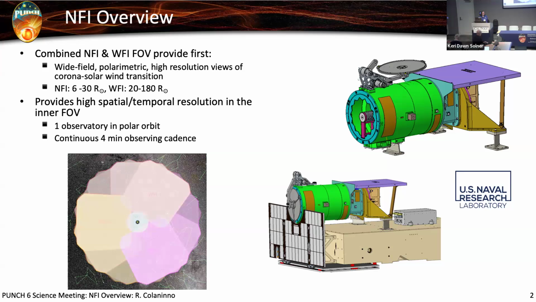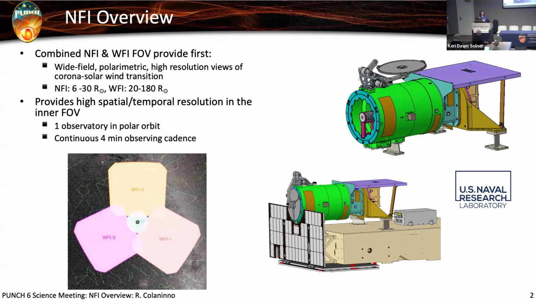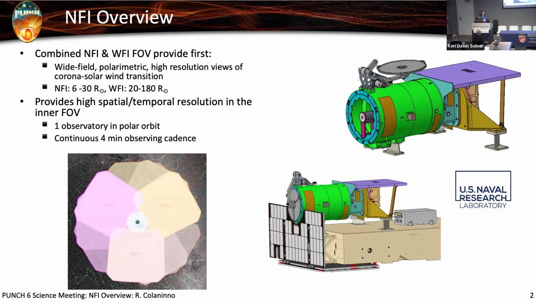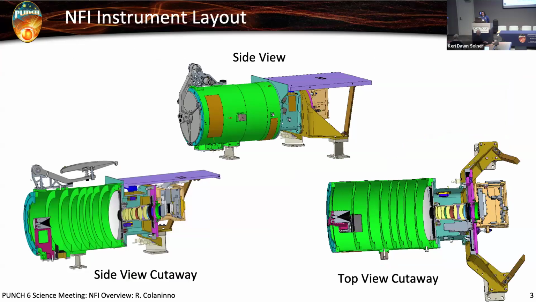And to fit onto one of these small sats that is the Punch mission, we utilize the compact coronagraph design, which was developed for the GOES missions, and Craig already showed the beautiful CCOR-1 data. So we hope that this is CCOR's sister, and that it'll look just as good as that CCOR data.